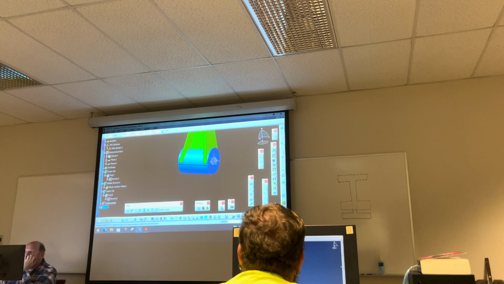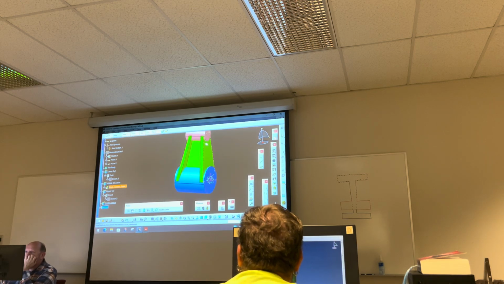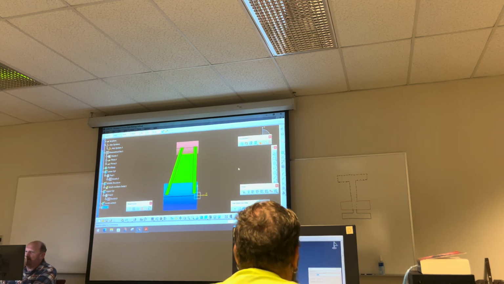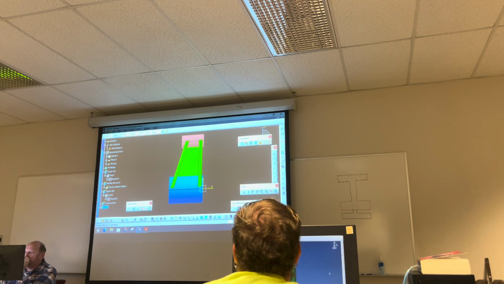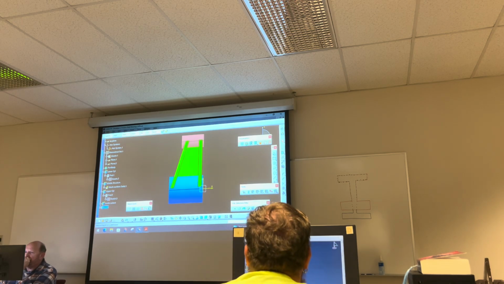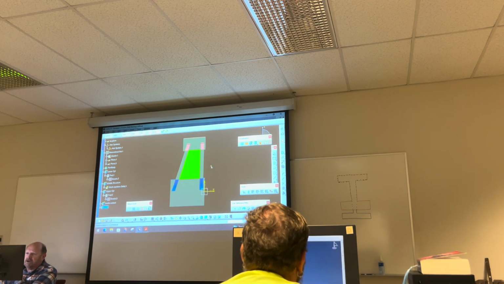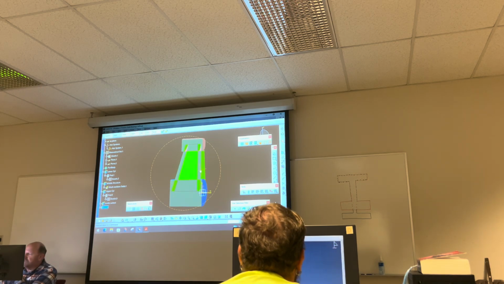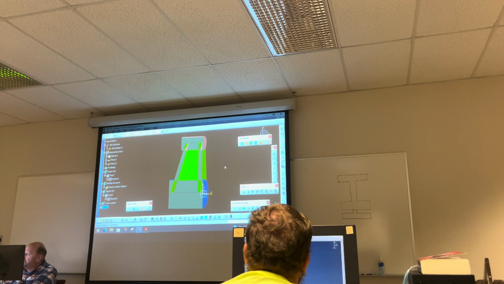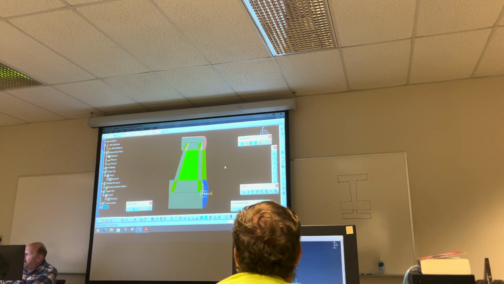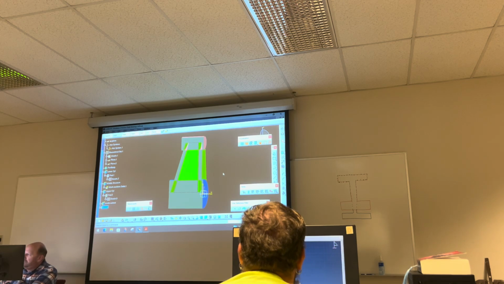Let me show you where the plane is. So you got to do all this. You got to build this I-beam first, and then you got to come back in here, and that's your sketch plane. Okay. So that edge is your sketch plane, and if I cut that, you can see where it is on the part. And like I said, there's an actual value that shows up off this lower edge. So, you know, the rest of the geometry has to work for this to work.